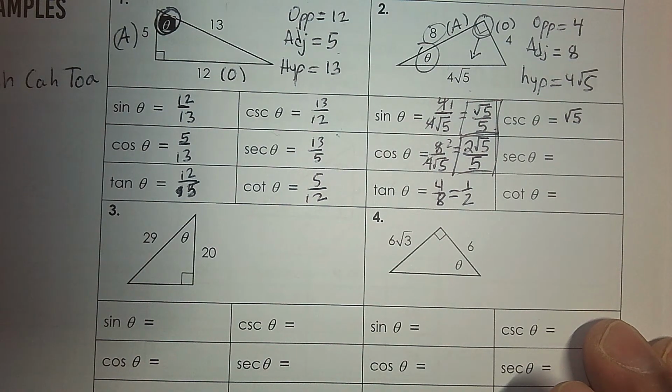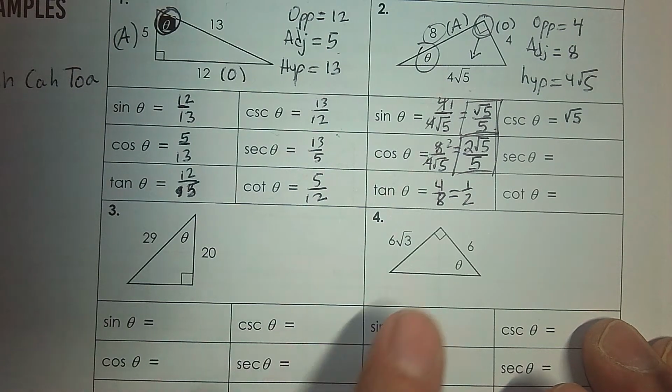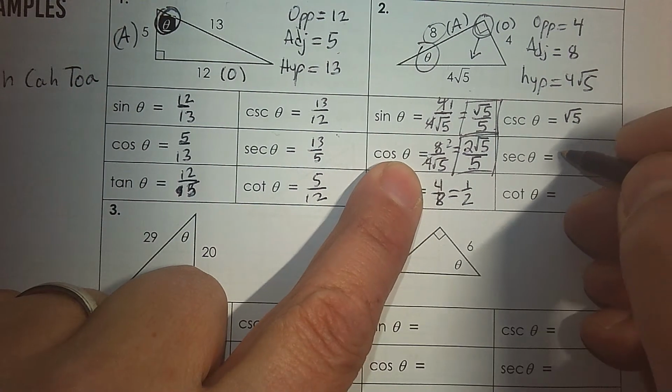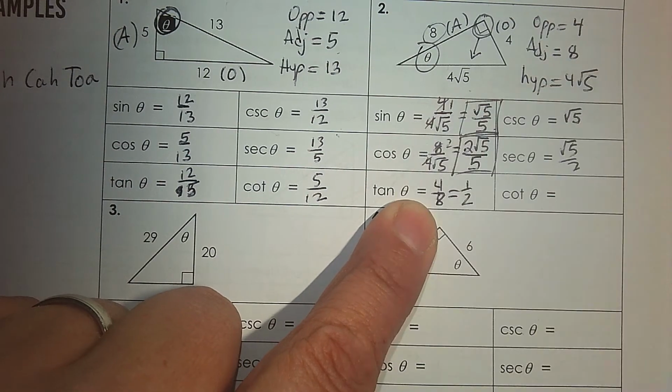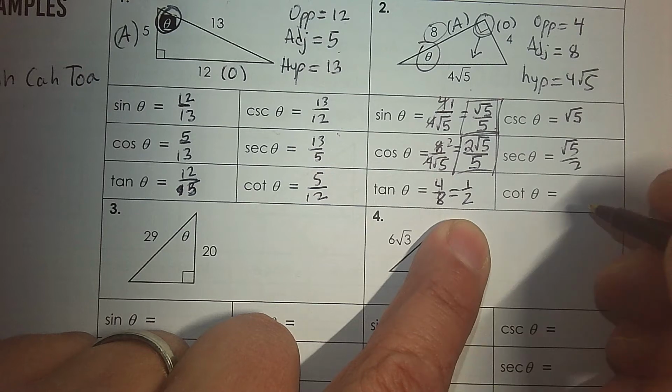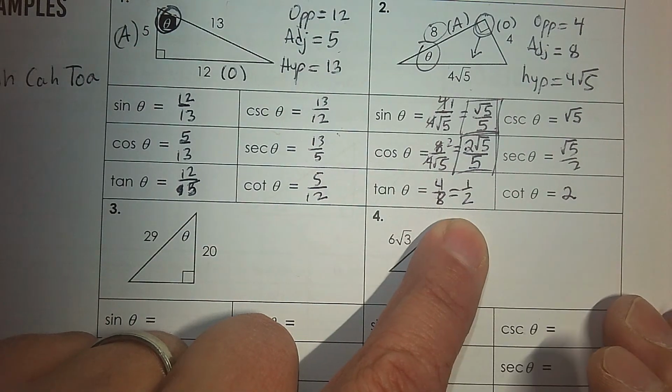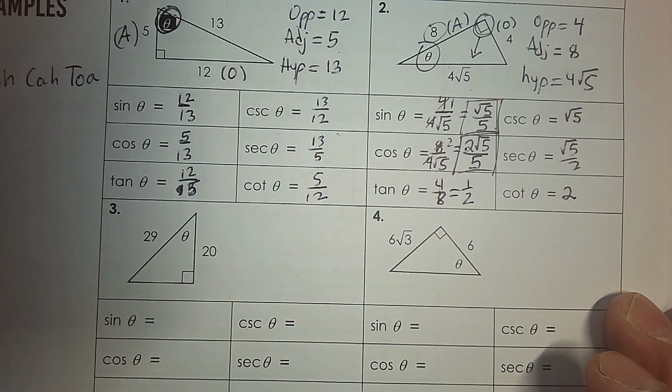Do you see how I made a choice? That I went to the one that doesn't give me a square root on the bottom when I flip it. So again, which one am I going to flip? It's going to be root 5 over 2. Remember we crossed these out? And then lastly, 1/2 is just 2 over 1, which is 2. Yay? All right, number 3.